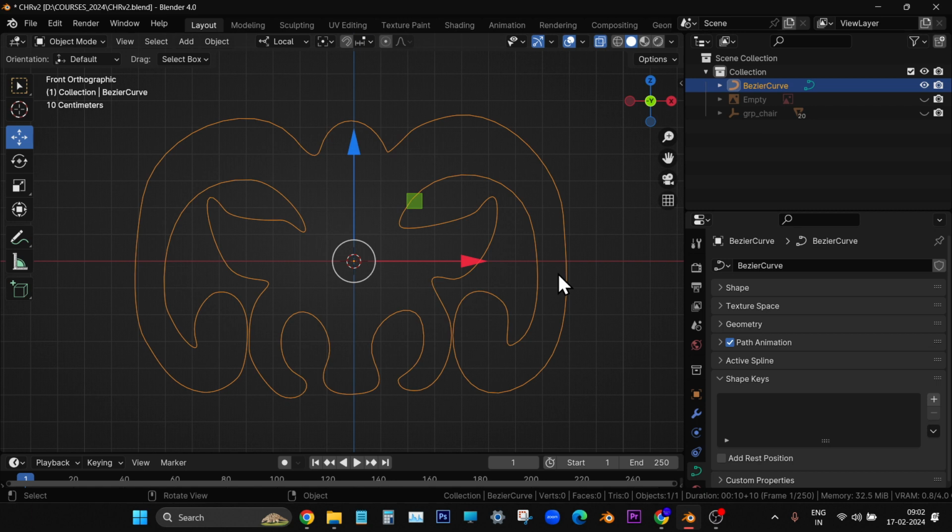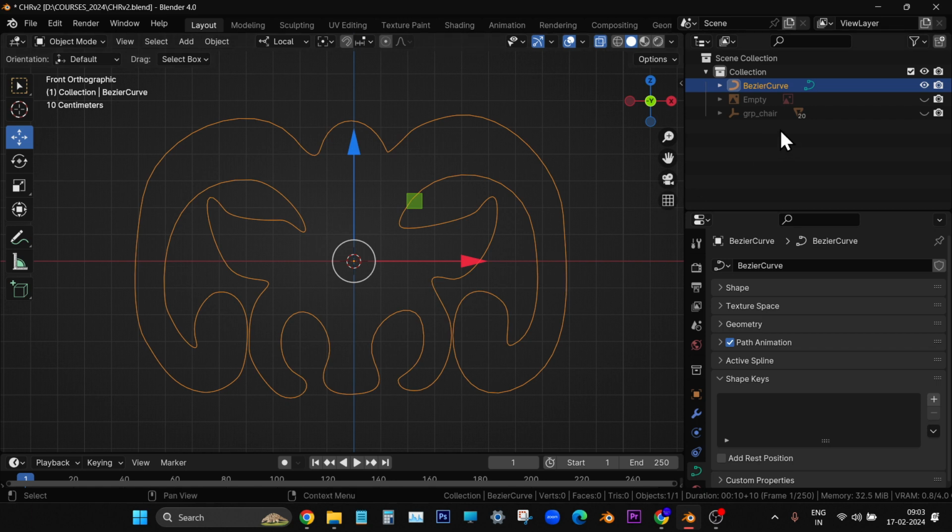We have two or three different types of curves. One is Bezier, another is Polycurve, and another is also there. We don't use it much, but here we can convert this Bezier curve to Polycurve and then come back to Bezier curve also. And another option we have in Blender is we can convert this curve to mesh also.